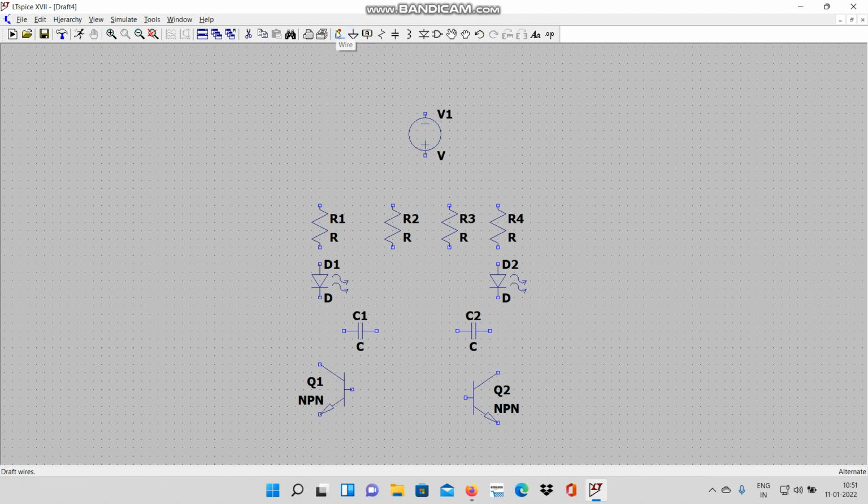Now I will draw all the wires that are required. So I will click on wire and draw all the required wires.